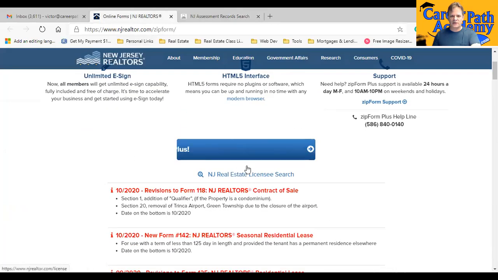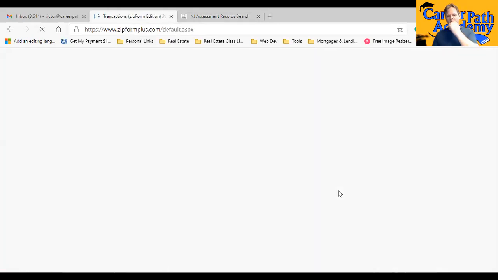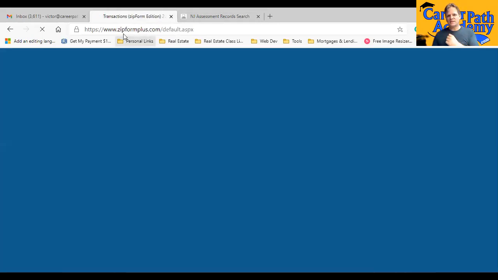I would log in here. Basically software from Zip Forms that is included in our realtor dues. You don't have to pay monthly. It used to be in the past, if you wanted the software, you had to pay for it. You get it for free.